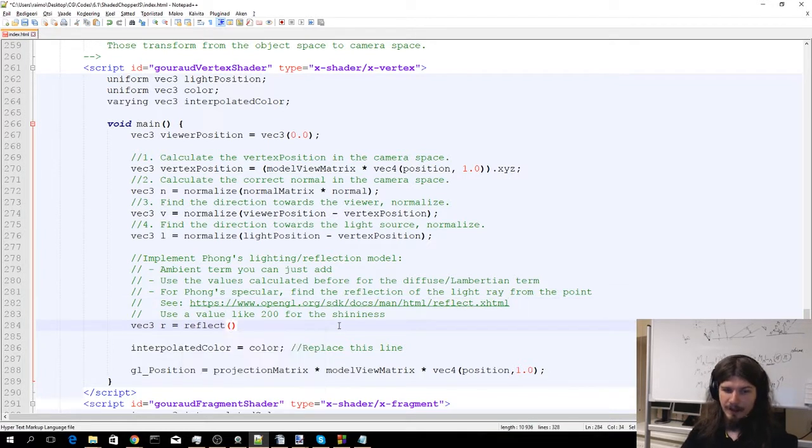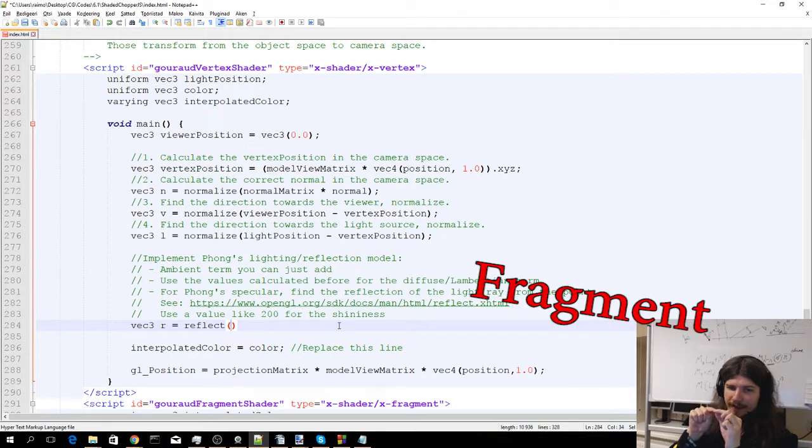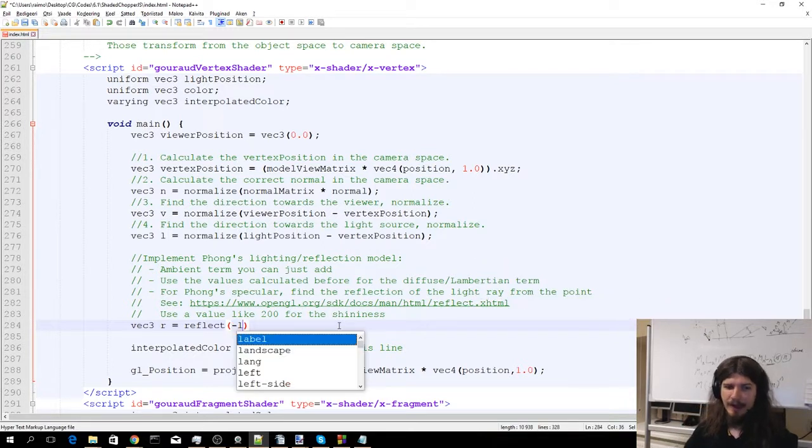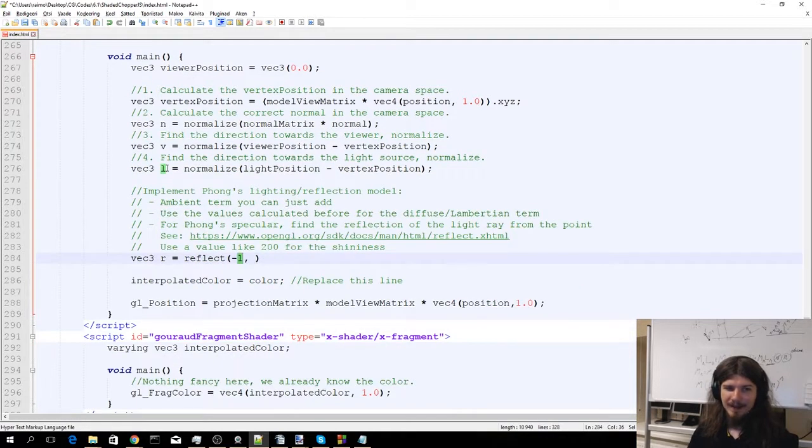The incident vector is the vector that is towards our vertex, so we need minus L here. This is the same vector we had here, and we need the normal so that this is reflected correctly.